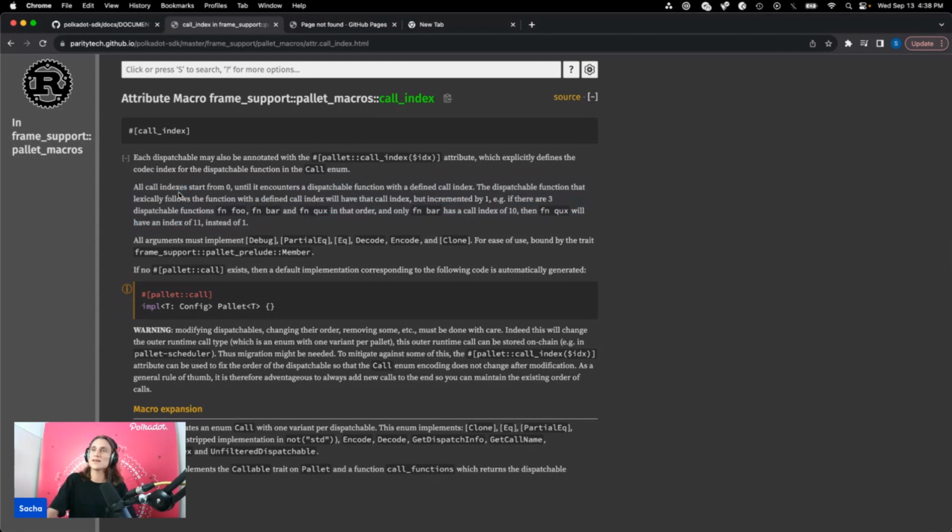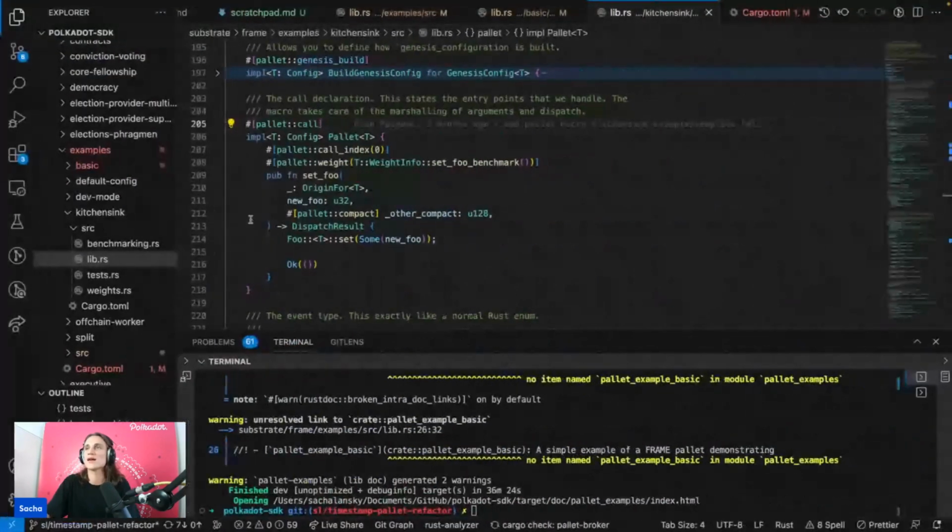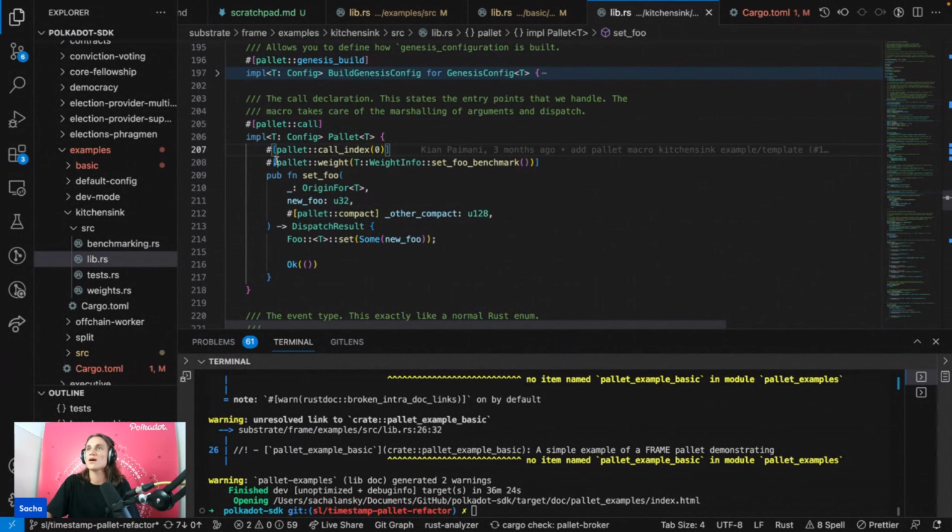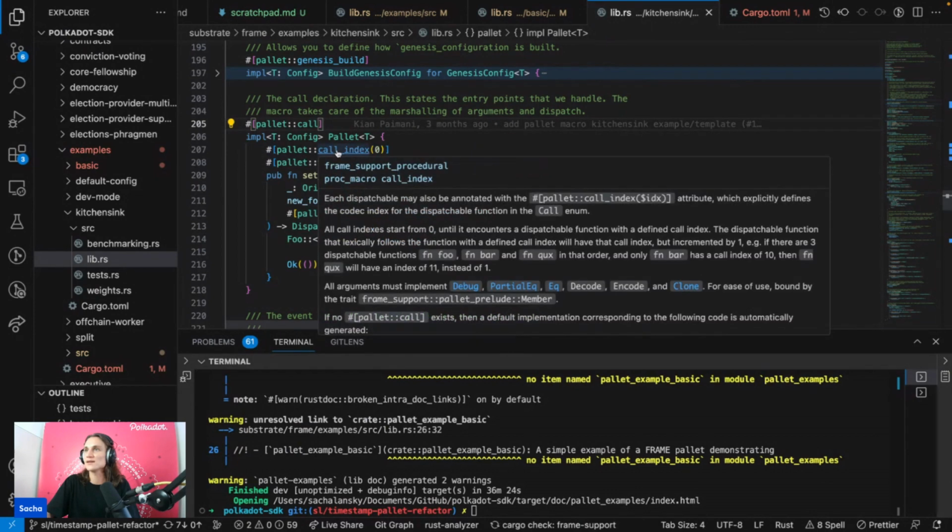I really like that we came here because this is a very well documented macro. Instead of wondering what this is, you can actually go to, oh, there you go. The Rust Analyzer is, yeah, there you go. Okay, cool. You can see on the bottom, I think it just checked frame support procedural.